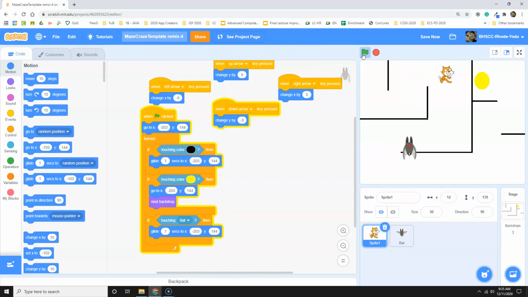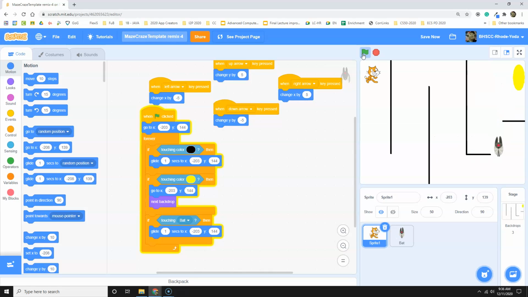First, can I avoid the bat completely, which is what I intend the player to be able to do. Yes, I am able to win, and that's kind of timed well, where it's still a challenge, but it's not impossible. And the next challenge is when I touch it, does it? Oh, it did. Perfect. It killed it.